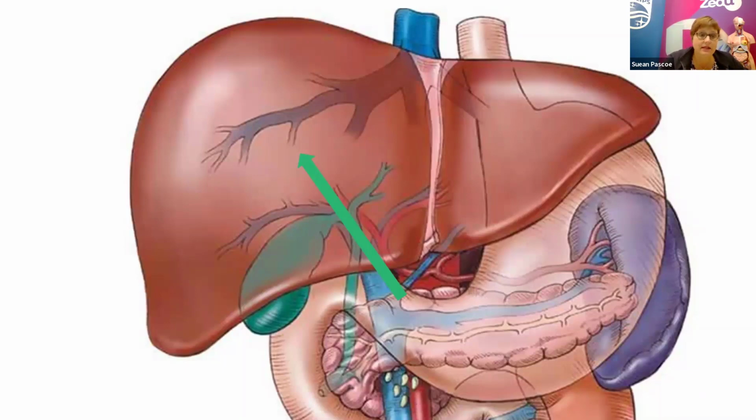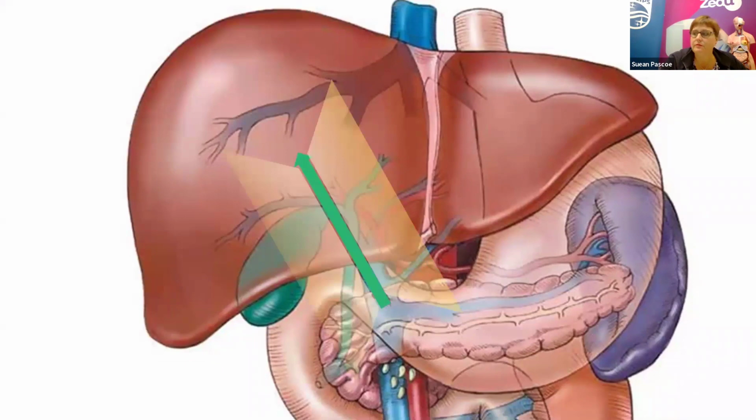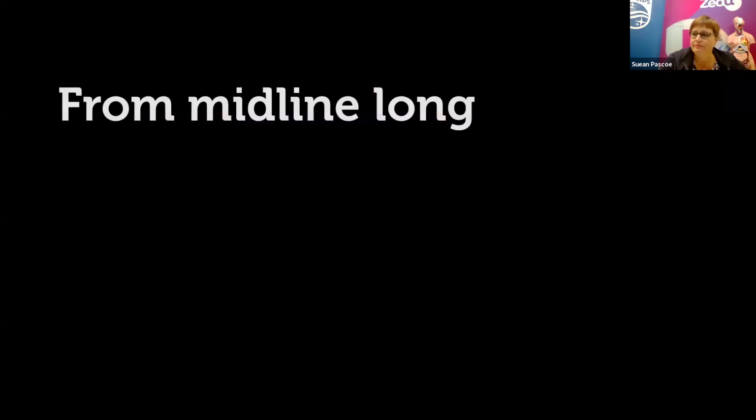Sometimes you can see it in exactly the same view. If you just lengthen out the portal vein, you'll see the common bile duct draped over the artery, but often you might need to just tilt the probe up and down ever so slightly. So we're tilting each way just a little bit.